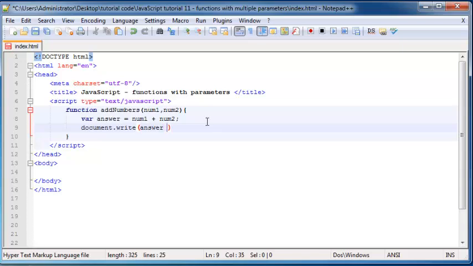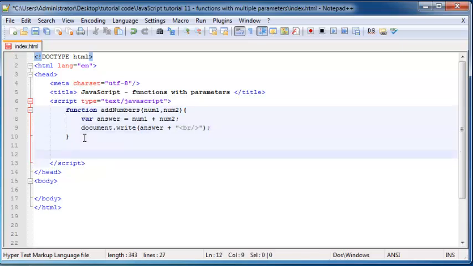But what I want to do is concatenate a break onto the end. So go ahead and just put in our break tag, HTML tag. And what this is going to do is it's just going to mean that if we call this function 3 or 4 times, every time this function prints out the answer onto the page, it's going to start on a new line. Okay, that's basically all it means. So we go ahead and just end that off with a semicolon.